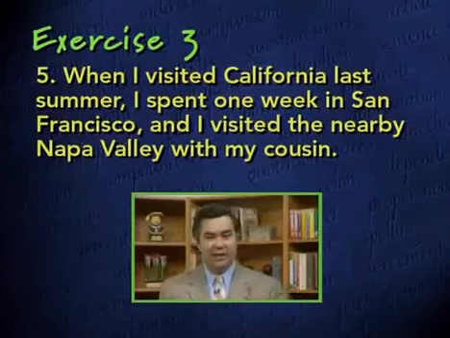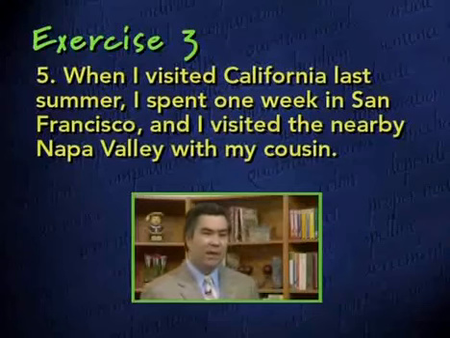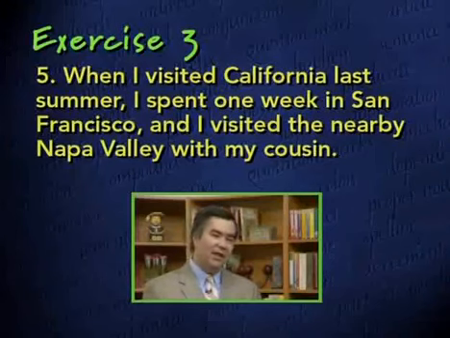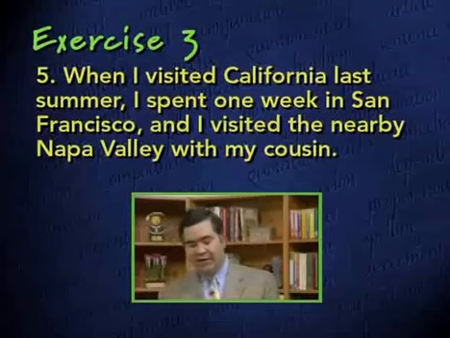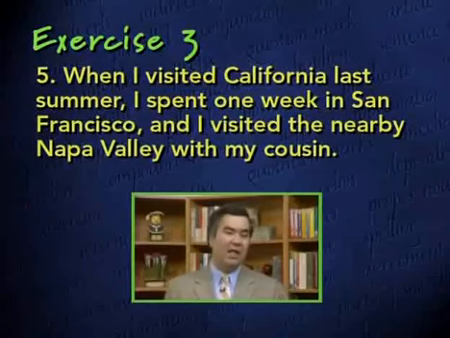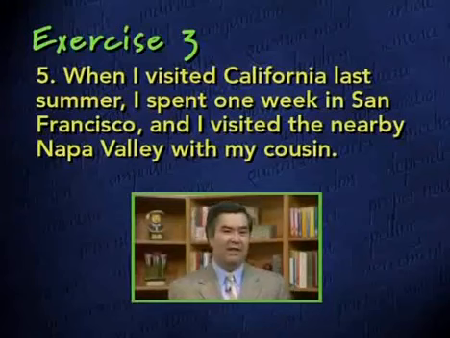It is a subordinate clause and can't stand alone as a sentence. The next clause reads, "I spent 1 week in San Francisco." This is an independent clause. It could stand alone as a sentence. The last clause reads, "I visited the nearby Napa Valley with my cousin." Again, it's another independent clause, and it could also stand alone as a sentence.